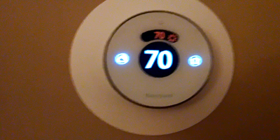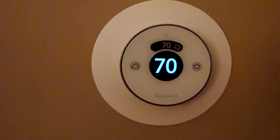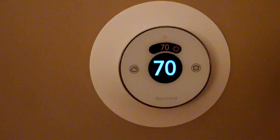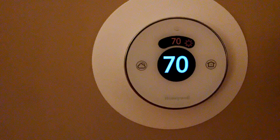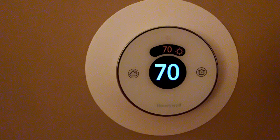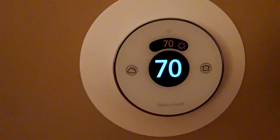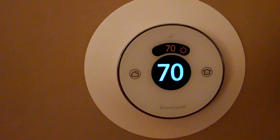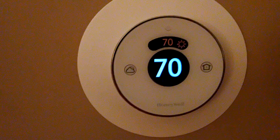The most important feature on this thermostat is what they call geofencing. Basically, it takes into consideration your cell phone, tablet, or whatever device you carry with you every day. You take it with you on the road, and if you set your parameters for four miles within radius of your house, as soon as you're outside of that four mile radius, it will go into your energy efficiency setting. So in the winter time, if you want your temperature to be 66 when you leave instead of 70, once you're outside of that four mile radius it will allow it to drop to 66. Then when you come home from work and get back within the four mile radius, it will bring it back up to 70. Same thing for cooling.